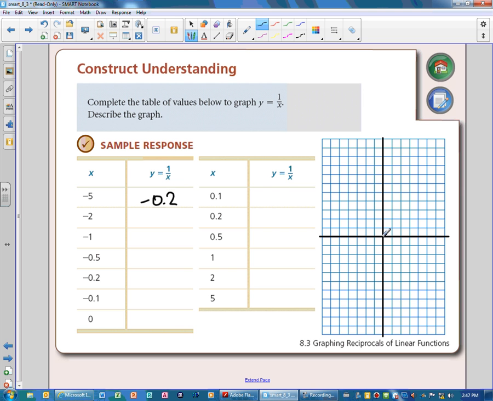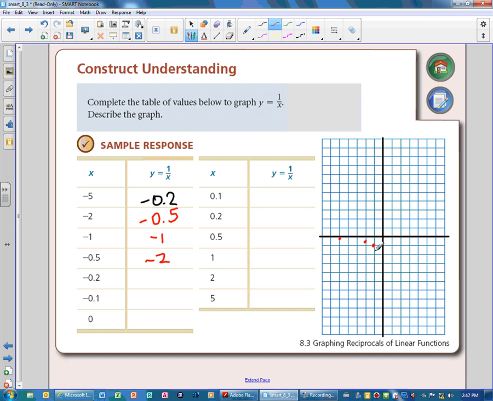If I go to graph that, go on the x-axis, negative 5, and then I'm going to change my color here for my graph. So negative 5, 1, 2, 3, 4, 5, and then down negative 0.2. So I'm really close to my x-axis. If I have negative 2, I'm going to have negative 1/2. So negative 2, negative 1/2 will go there. Negative 1 gives me negative 1 because I'll have 1 over negative 1.